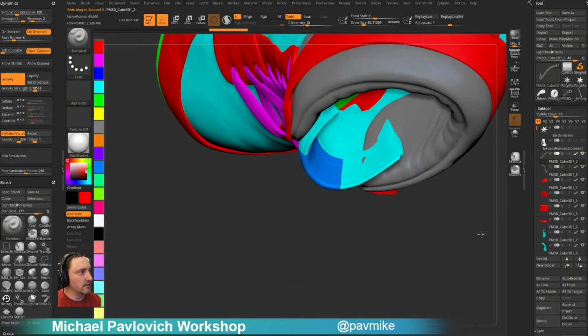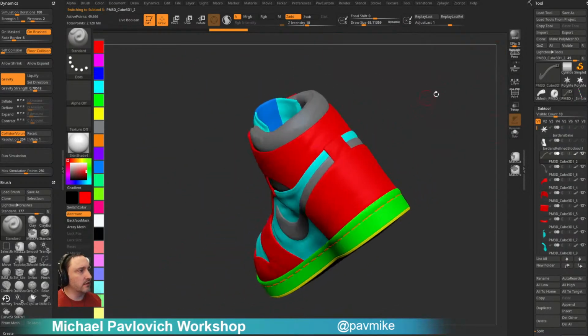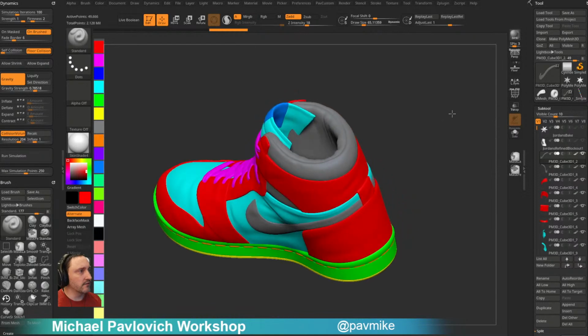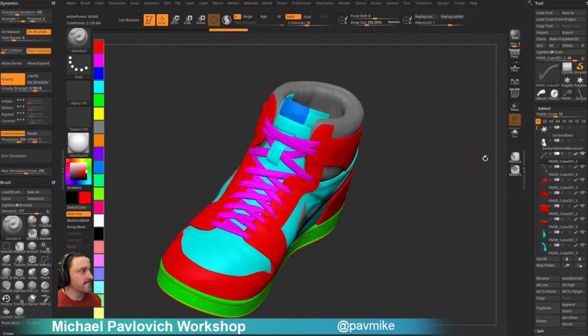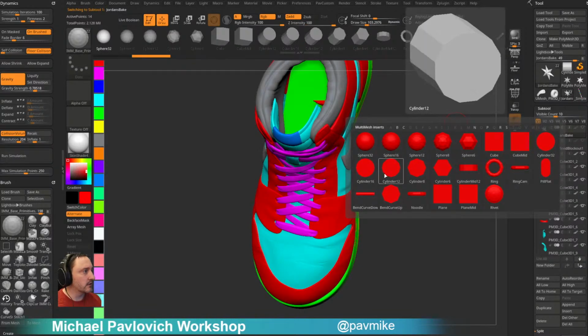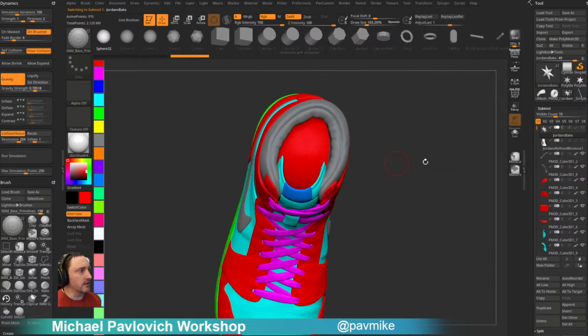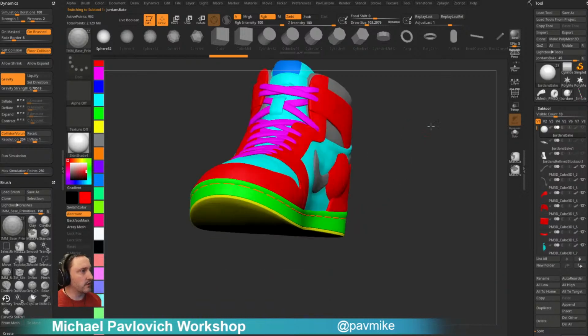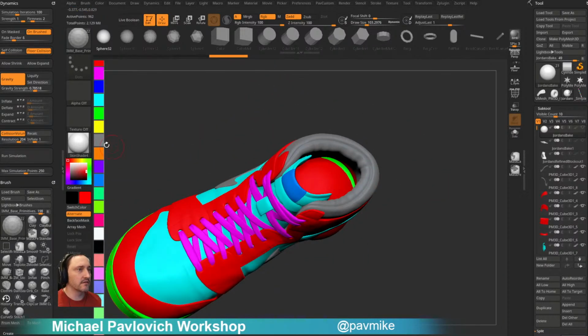You know what? One more thing we need to do just to make our lives easier. Let's go back in here. I'm going to put in a little plug. Let's go in here to just a sphere. It's fine. Just drop that on there. We're going to say split mass points, and I'm going to make this a different color so we can see it. This hot pink.